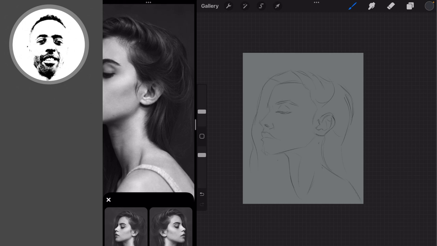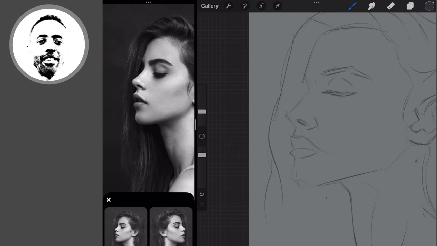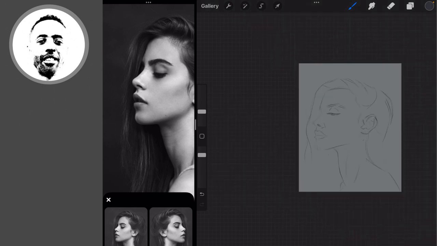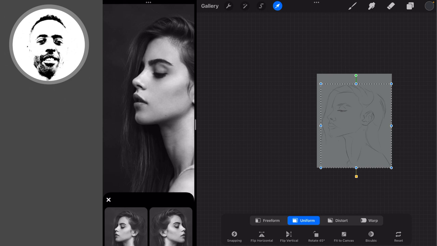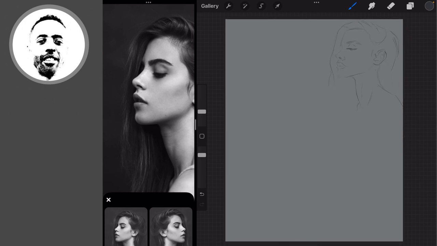Ooh, seeing that clavicle come out. I don't want anything to do with that. Let's just see. Her eye could have been done up a little bit more. Now, for something like this, this is all I really want. I'm not wanting anything extra than just something like that. And so that's what I would just put down for that.